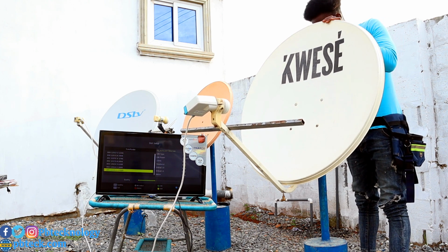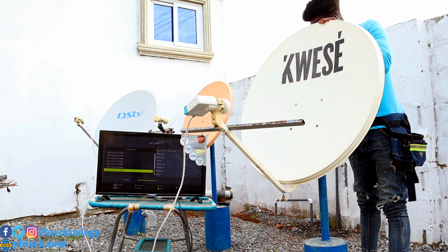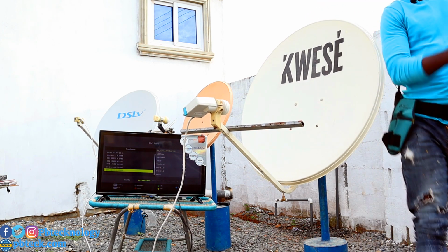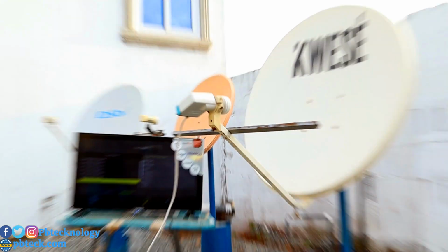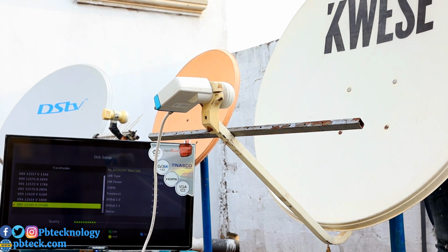So to make it short, I'm having a signal, but it's not enough. Alright, so you tighten your dish. As you can see, there is a signal over there. There is a signal right there, as you can see from here. So make sure that you are having a stable signal before you leave the satellite dish to perform the scanning.